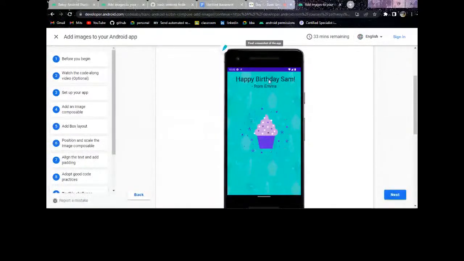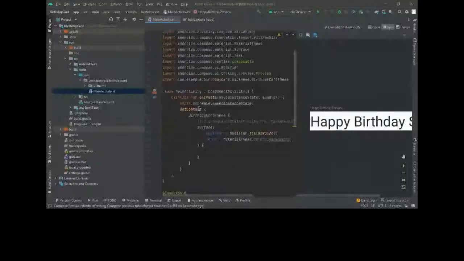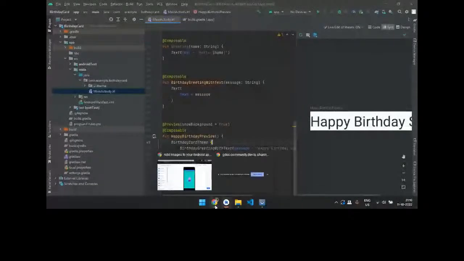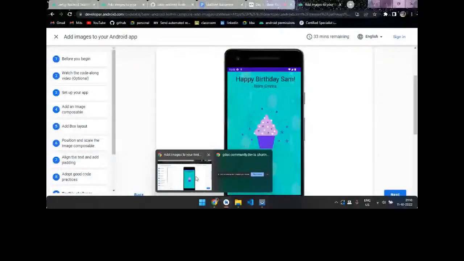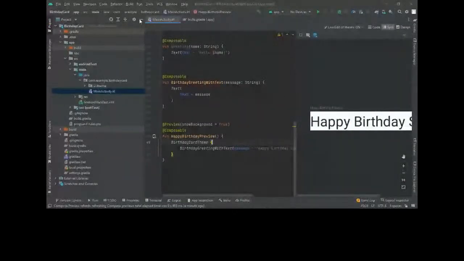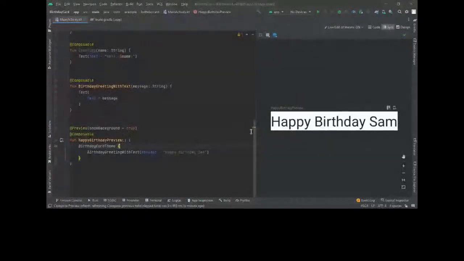The first text is what we have added to the app right now. We need to add the next text, to add another widget. I hope you guys are clear how that text came. We basically created a composable called BirthdayGreetingWithText, and it's actually a composable function.